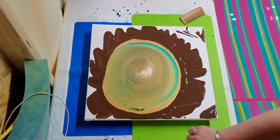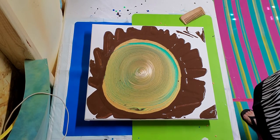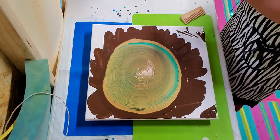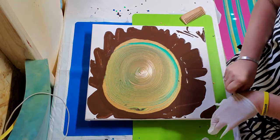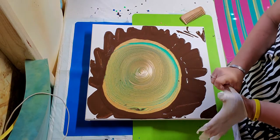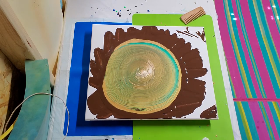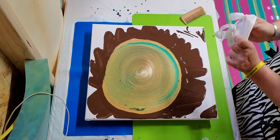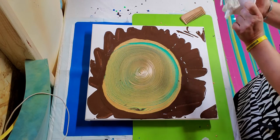All right, now it's glove time because we're going... Oh, wait! I almost forgot! I'm supposed to wreck it. Okay, so when you wreck it, you want to try to find an area that has a larger block of color to drag through, which would be this area right here, that green.